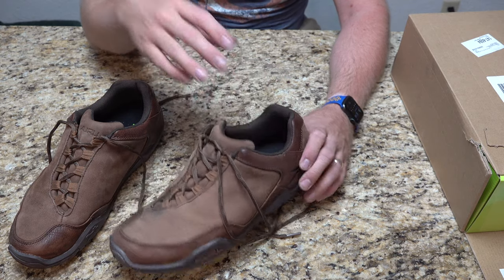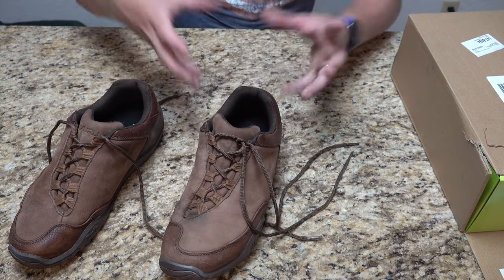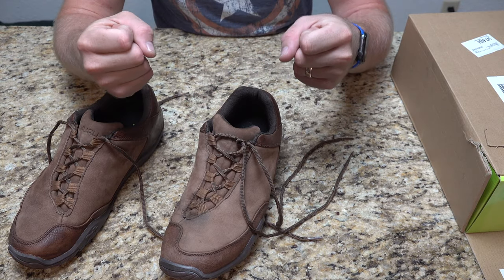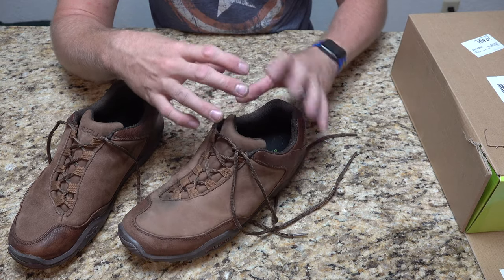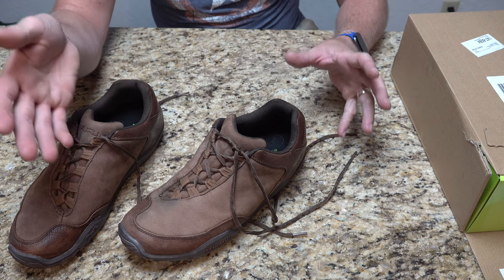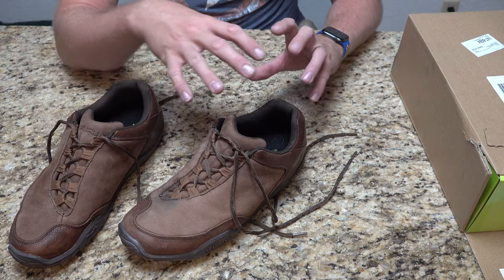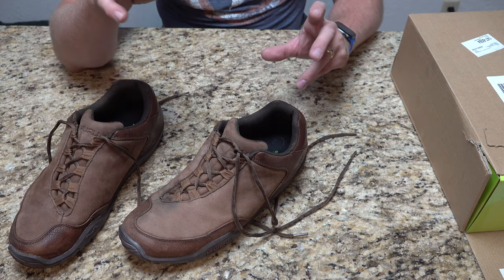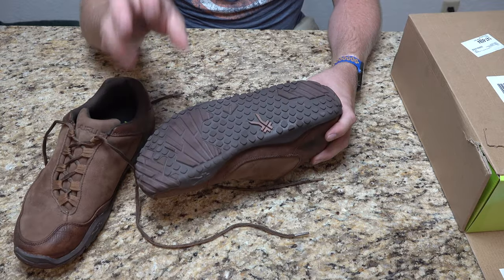It's not a high shoe, so it won't have a lot of ankle support. When you have these on, they feel different because your foot doesn't just go down into the shoe and the shoe wraps around it in the usual way — it's hard to describe, but it feels a little different. If you have ankle problems, these are not going to give you the ankle support you might need when hiking specifically. For light hiking or trekking, these are fantastic.